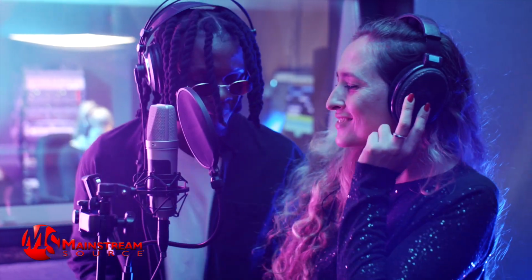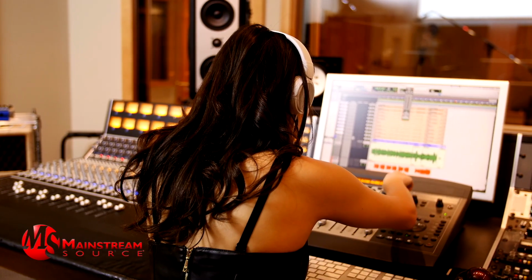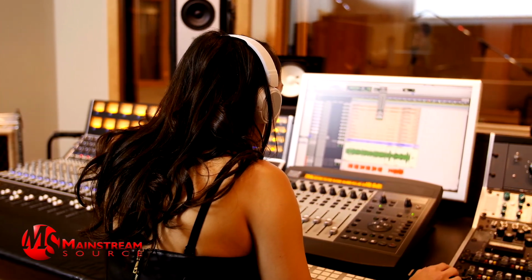But the two major things that we always go for are reverb and delay to a certain extent. Reverb is that reverberation that you can add to a vocal that makes it bigger, that makes it sound fuller and more pretty. And delay was always added kind of as an afterthought, as something to sort of bring out the depth of the vocal.